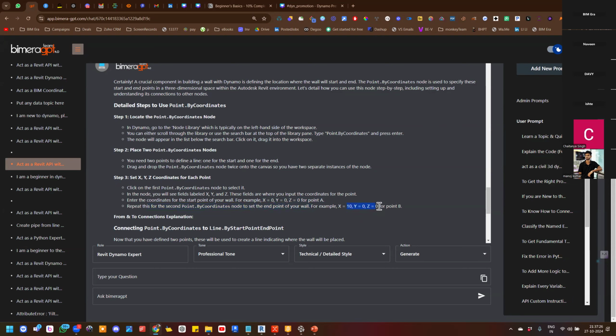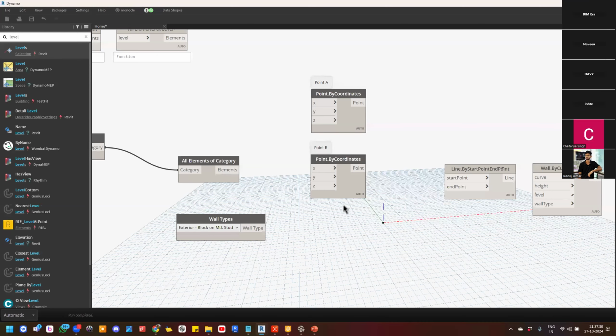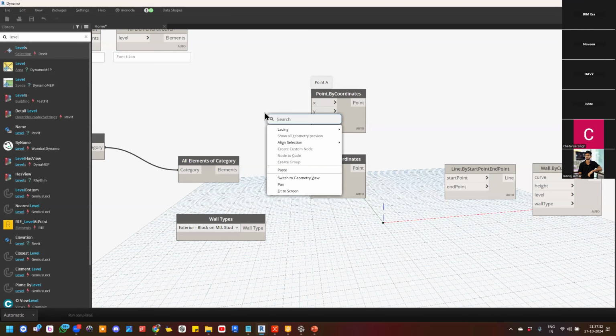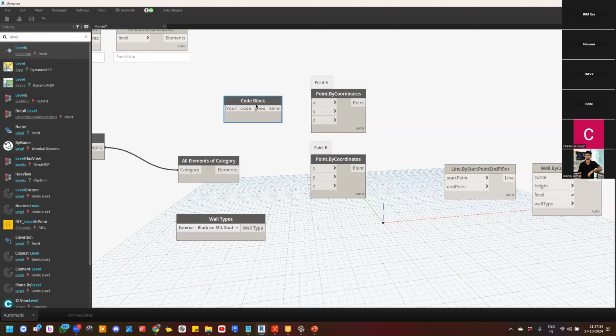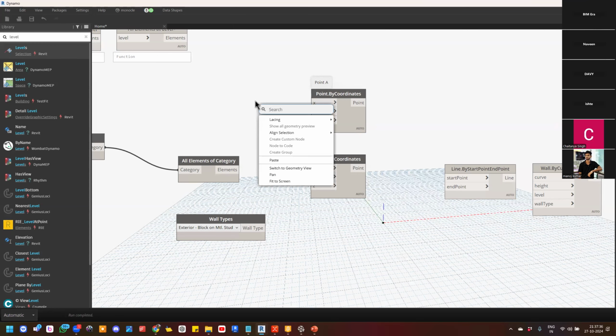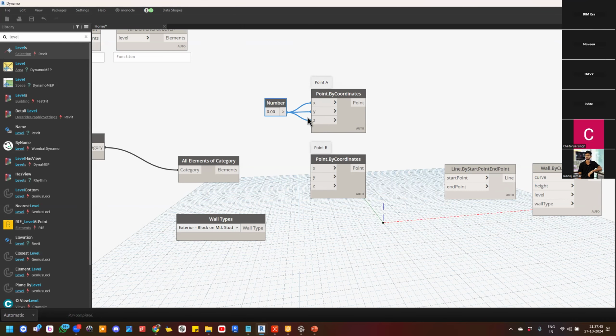For example, 10, 0, 0. So here the x value is 0, here the x value is 10. It's a number, no? So x is 0, y is 0, z is 0. Very good.